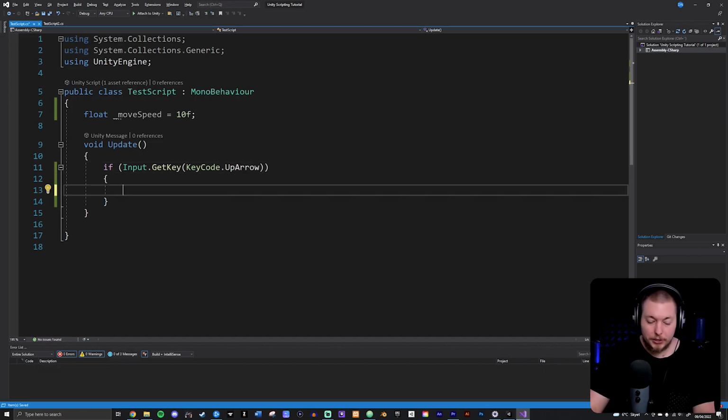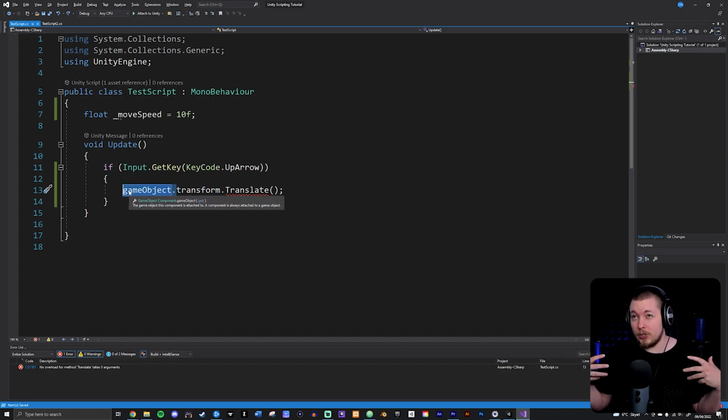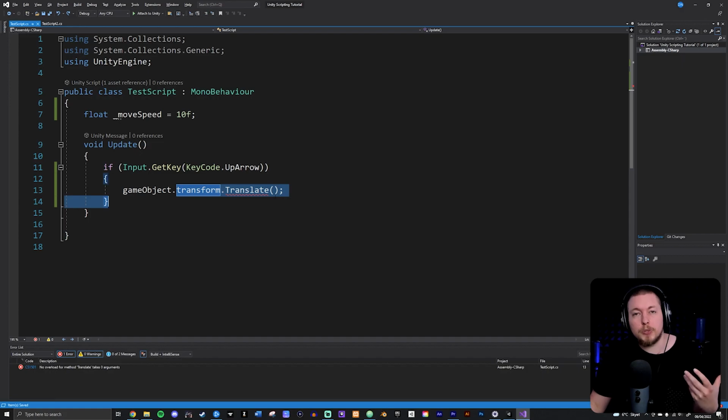Then I'm going to go inside the curly brackets and grab the current game object that it's attached to, .transform.Translate, parentheses, and semicolon. Now, I know some people might be asking about this because I keep doing it, but I know I don't have to. Because we're on the current game object with the script, we don't need to add gameObject in front of it. The reason I do so is because it creates logic when I explain this to people. Some people might not fully understand what we're referencing here, so it shows us that it's the current game object that we're on top of.